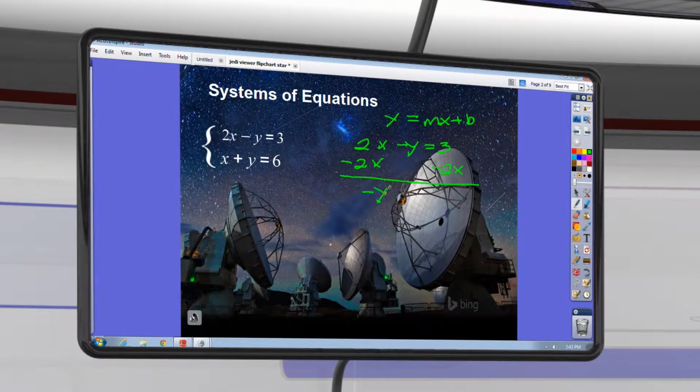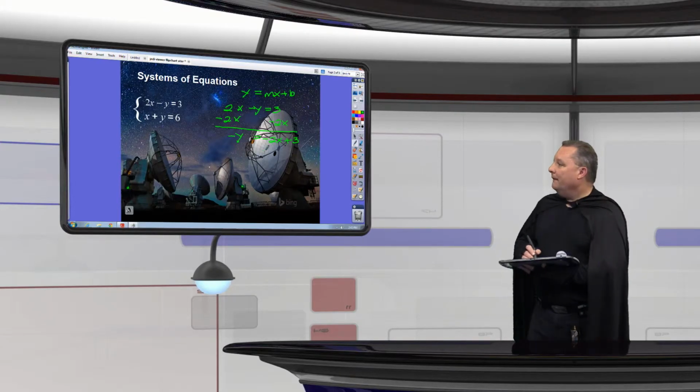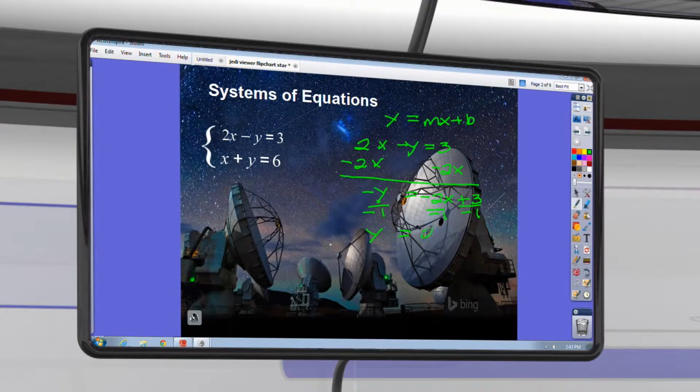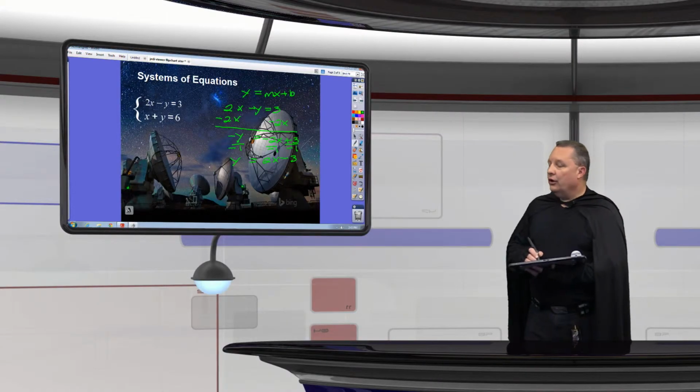So I subtract 2x from both sides. That gives me a negative y is equal to, if I put it in this form, I'm going to have negative 2x first plus 3. Then I want to get rid of the negative in front of the y. So I do that by dividing everything by a negative 1 on both sides. So that gives me y equals, I have a negative 2x divided by negative 1 gives me a positive 2x. And I have a positive 3 divided by negative 1, which gives me a negative 3. So now I have that in slope-intercept form where I can actually put it into my calculator and graph it.